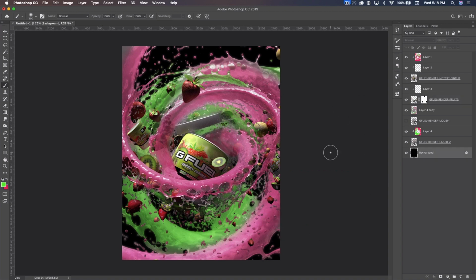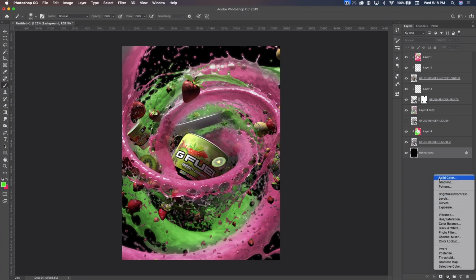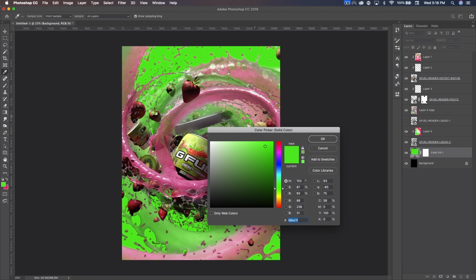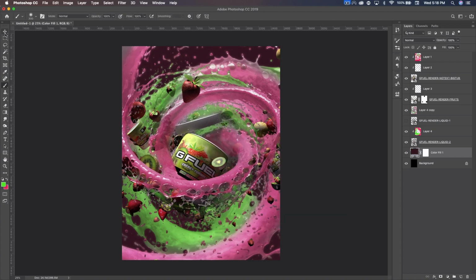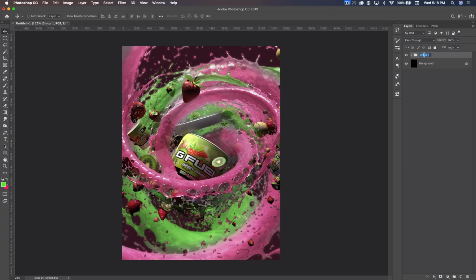There we go. Now I did these in parts, so this is part 1, and the last part of part 1 is actually adding a solid color to the background, which we're going to do a dark pink. So select the pink and just go down into the darker versions, and right there, click OK, and boom, there we go. So this is part 1. I'm going to put this all in a group and call this part 1.